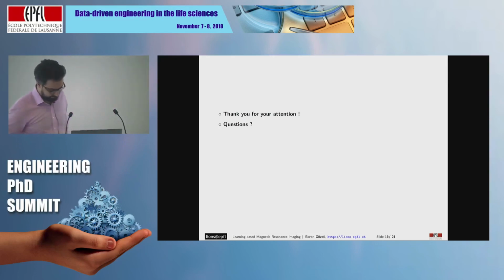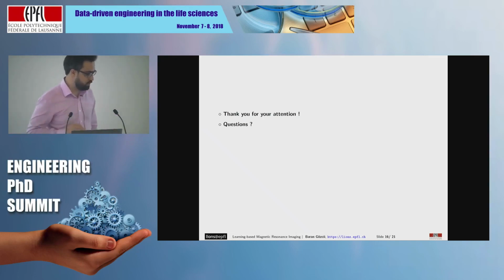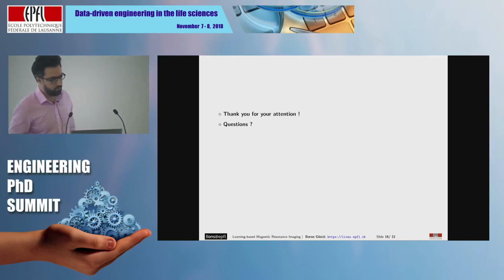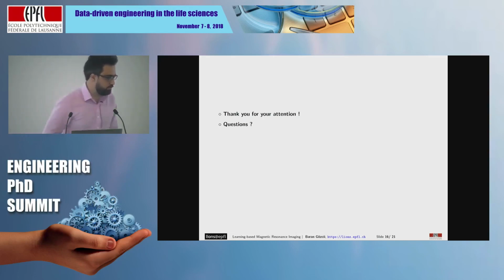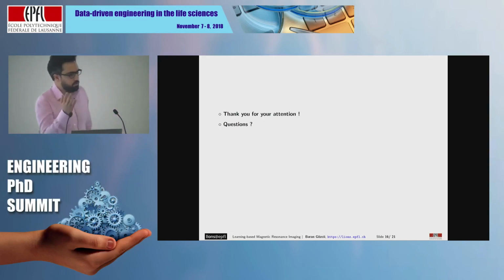Do you think this could also be applied to trajectories that do not acquire along lines, like radial trajectories? Yes. For example, we had done some preliminary work in the case of 3D MRI, where you don't have to choose line by line, we can choose pixels. We have shown some improvements. We need to work more on that. But in theory, yes, it can be applied. It can be also applied to radial acquisition, where you sample different lines. Yeah, more research is needed to understand those cases, but in theory, yes.